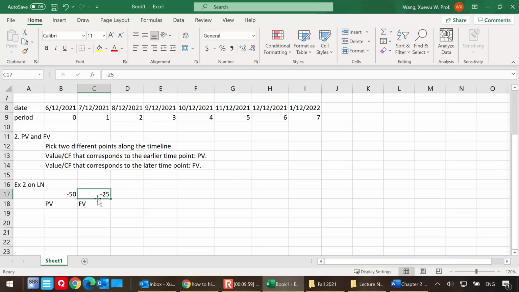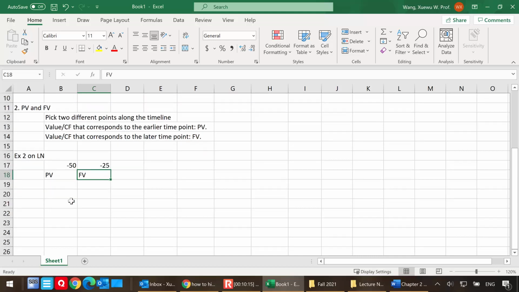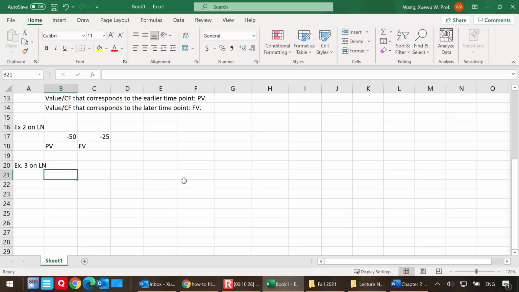This is a later time point. That's future value. So now you see that this is actually unconventional, because we're talking about 25 years ago, and yet we're talking about future value, for 25 years ago. That's because you're comparing this to 50 years ago. Okay, so don't let the conventional wisdom confuse you. All right, so let's look at example number 3 here. Okay, this is going to be a little more challenging. All right, you may have done this in your first class in finance already, but you can actually see how conveniently you can solve this in Excel.